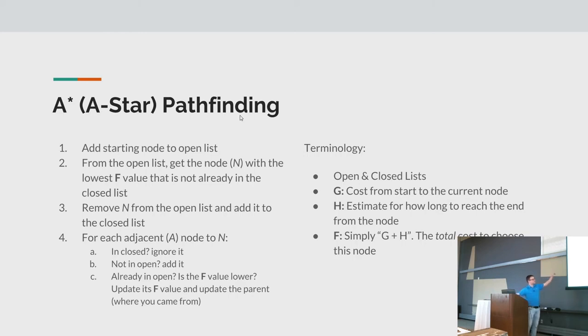Basically, how this works is you add your starting point to the open list. From your open list, you add all those options. So with the cat, we added all the squares that were next to him as his choices. And then we pick the square with the lowest F value that we haven't been to yet. Then we remove that node from the open list and put it in the closed list, because now we have visited that node. And then for all of those nodes that the new node is connected to, we drop those into the open list.